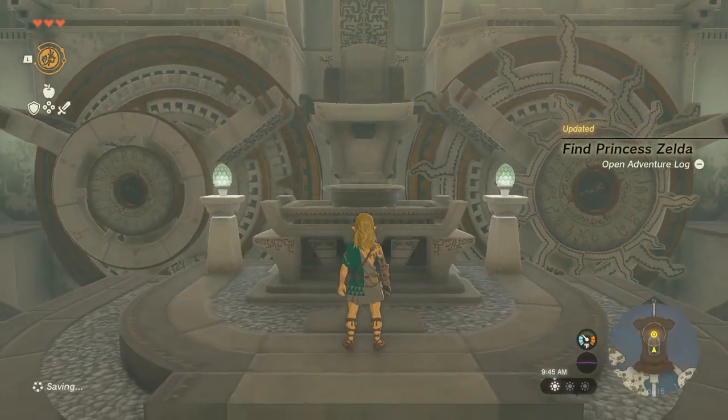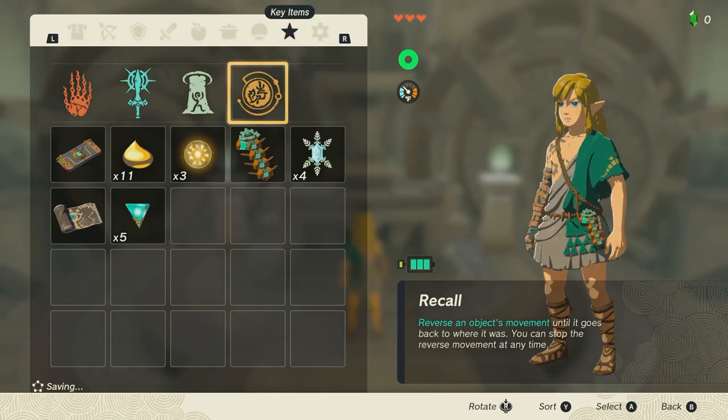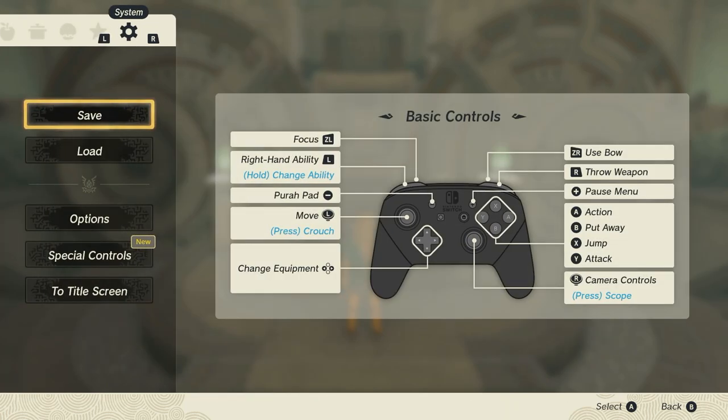Important for what? What am I... Alright, so I have to find Princess Zelda. Okay.